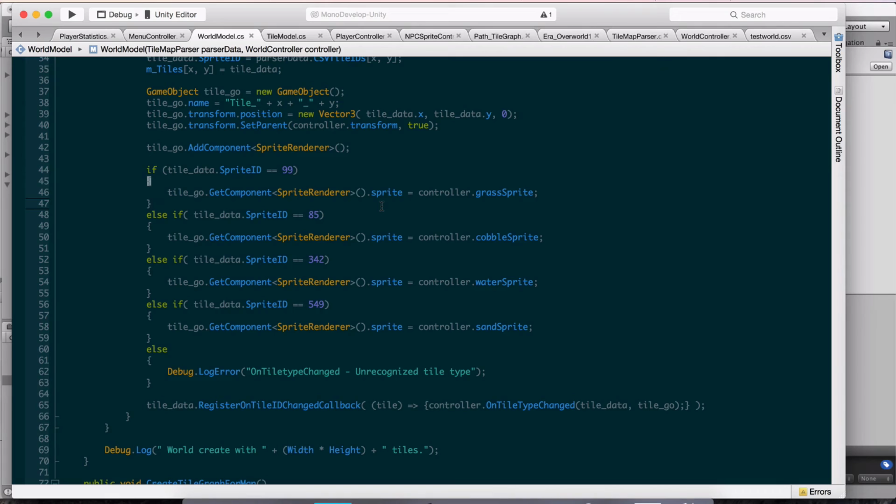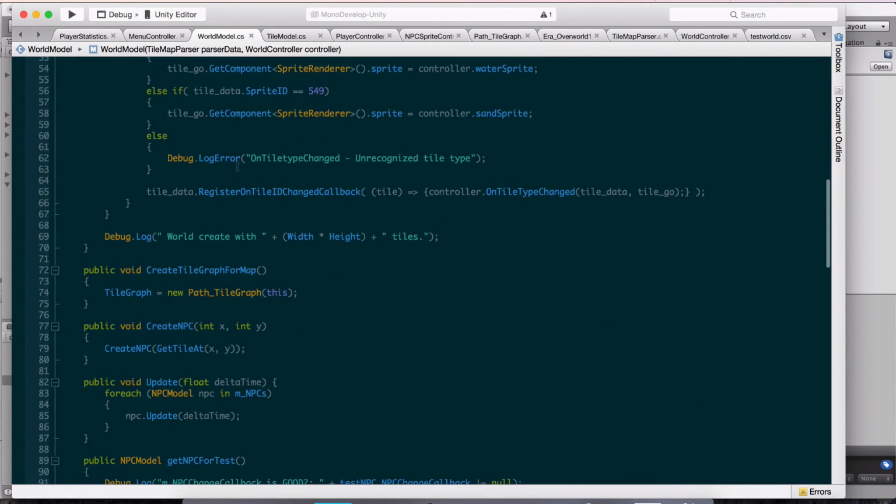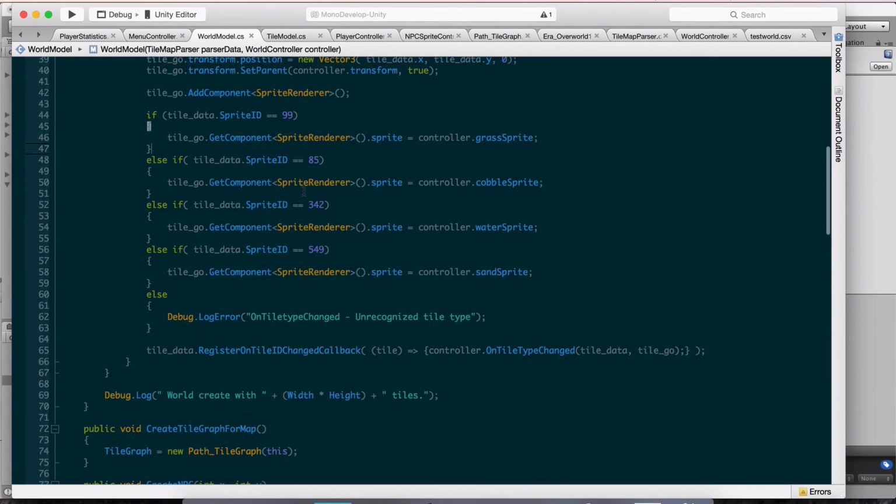Now, if I can't get it to work, I'm going to have to generate a whole asset database referencing each tile number to the tile sprite, which is going to be a lot of work. I don't really want to do that. So I'm going to try and figure out a much better way to do this that's just automatic. All right, so what I have here, and that's essentially it. That's it. That just assigns it.